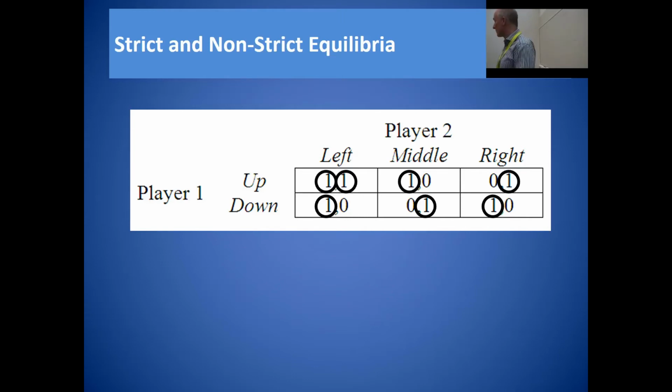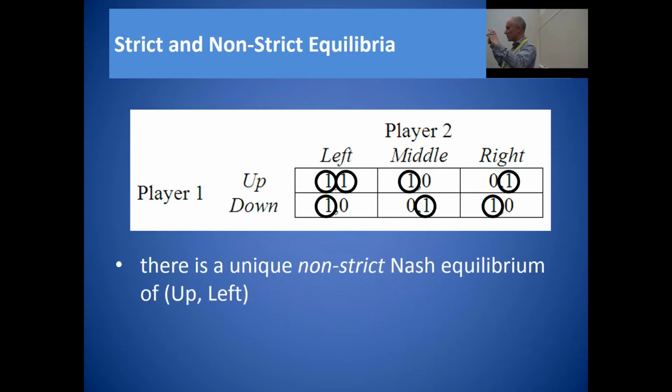And so where is the Nash equilibrium? Well, there's only one set of best responses that coincide, and that is the top left. So player 1 chooses up, player 2 chooses left. That is our Nash equilibrium. Unlike what we saw previously, this is actually a non-strict Nash equilibrium. The reason we call it non-strict is that if player 1 or player 2 deviates, they're no better off. They can't be. If they were better off, that would not be a Nash equilibrium.